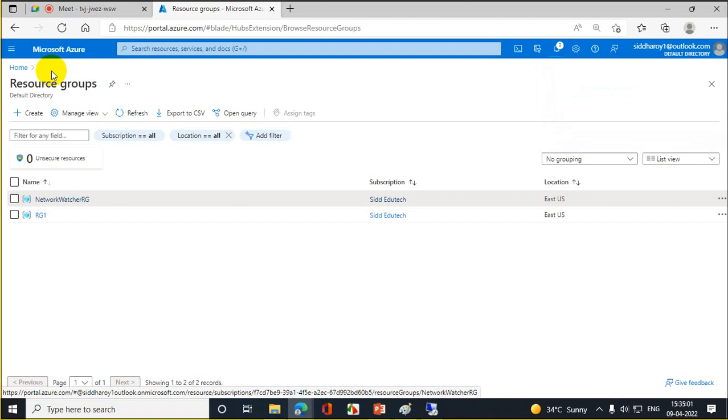If your client is in Asia Pacific or Australia, they will tell you to create in Asia Pacific, because Microsoft has data centers everywhere. The distance matters, because if you are sitting in India and create a server in the US, it will create lag. It will take some time applying policies and everything.